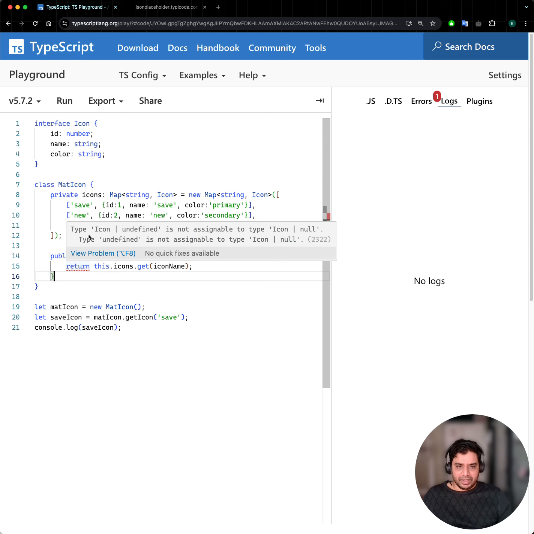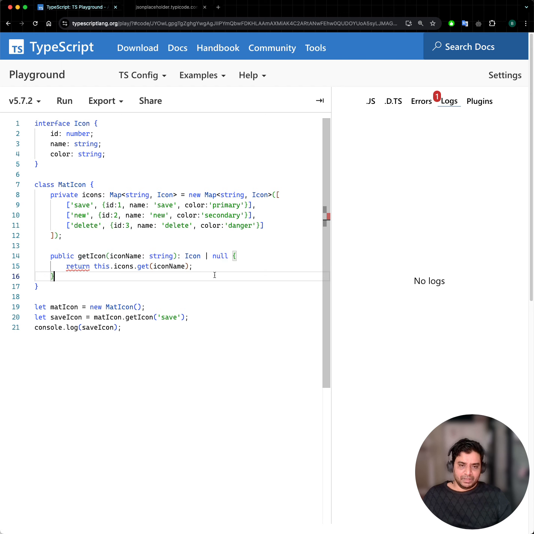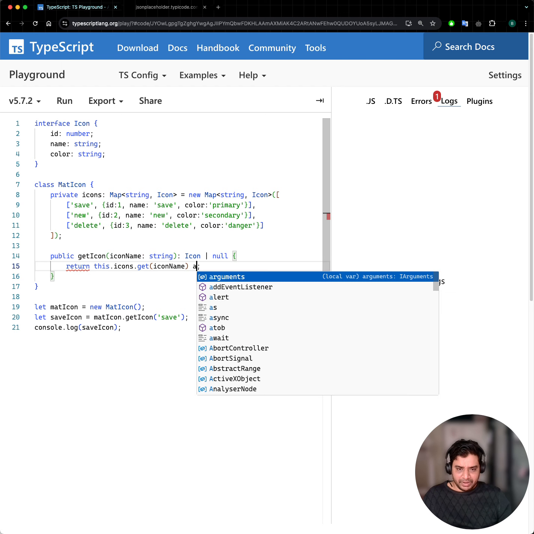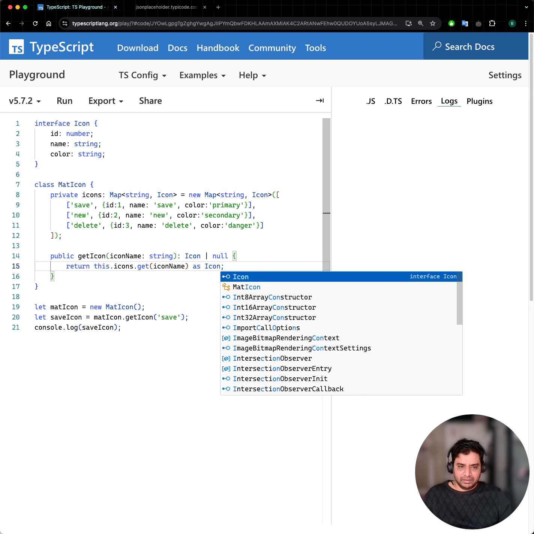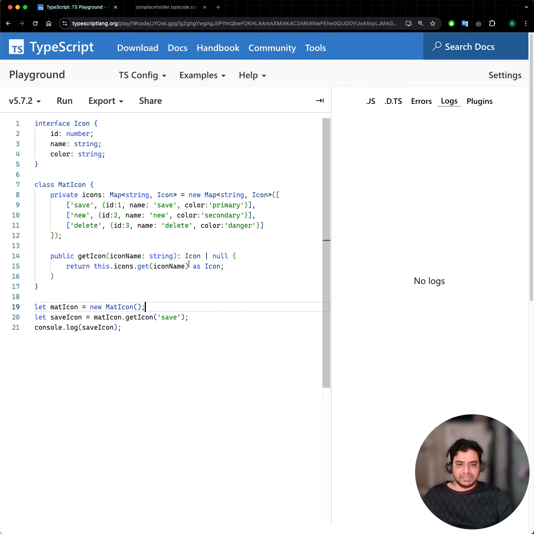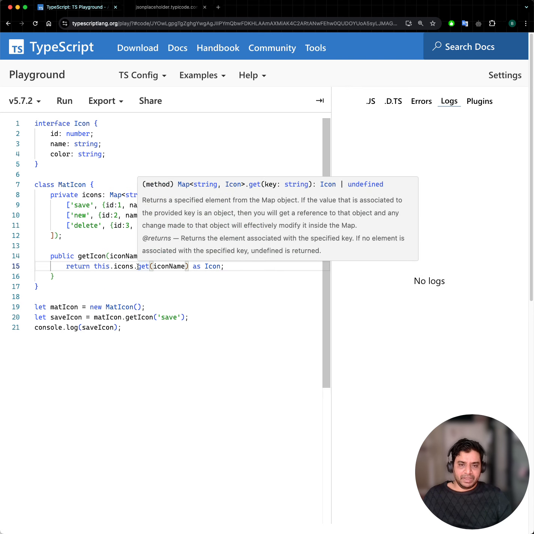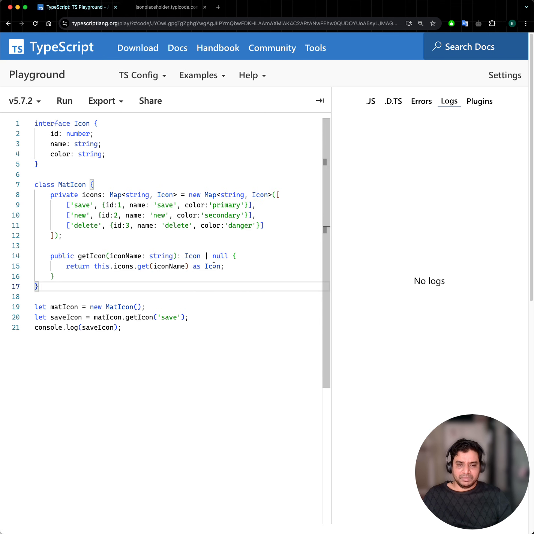However, it is giving you an error that Icon or undefined is not set. So what we can do is use the as operator, Icon. So we are explicitly saying the return type of get could be Icon or undefined, and I'm saying I want it to be Icon only. If it cannot, then it will just return null.